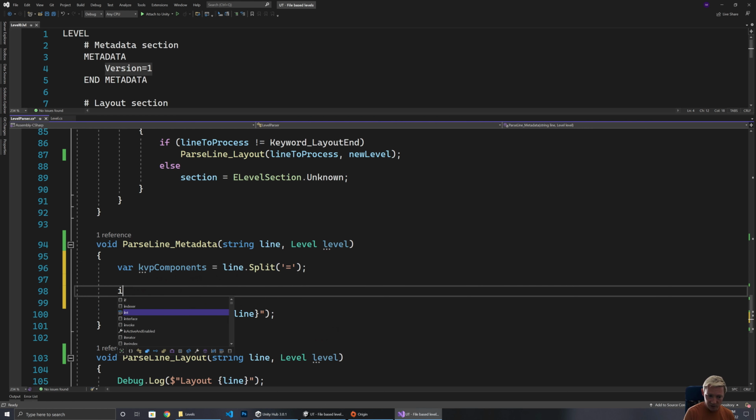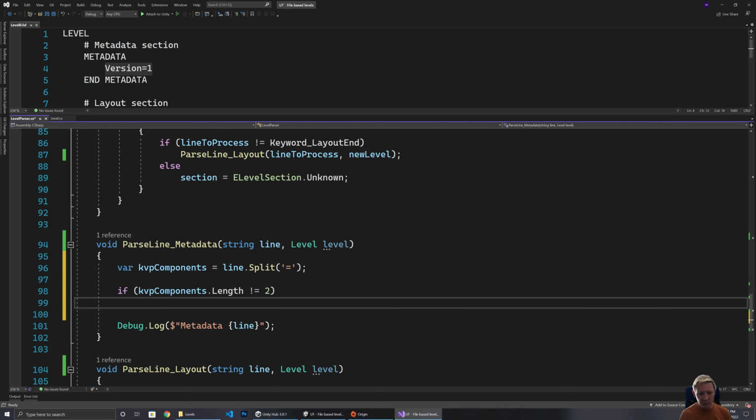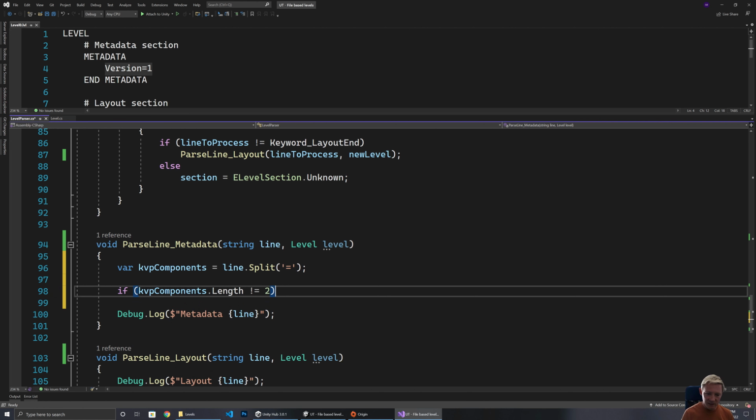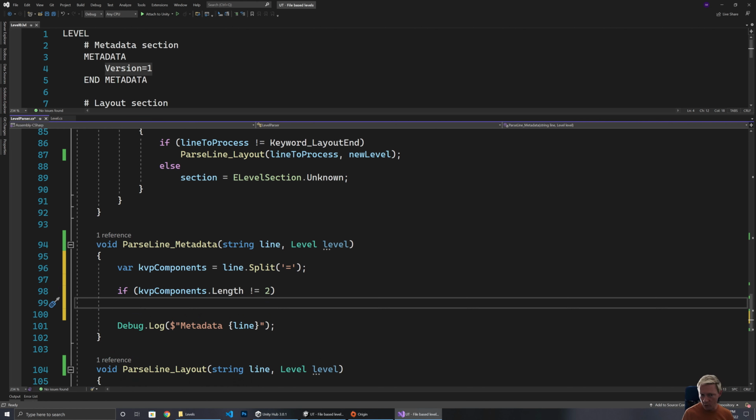So first thing I would want to do is check, well, if KVP components length is not 2, then something is wrong with this. It doesn't actually match the required setup that we have. So I'm going to throw. Now we could set up a custom exception for this. We could just throw a generic exception. So we could throw a generic one, and we can provide a description with that.